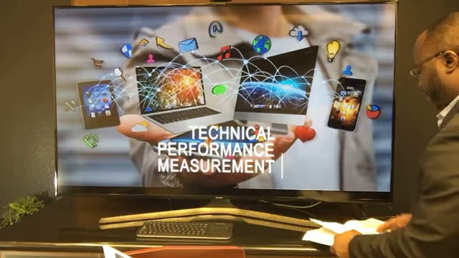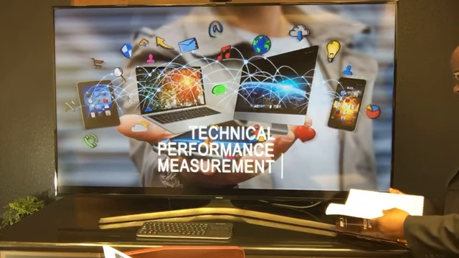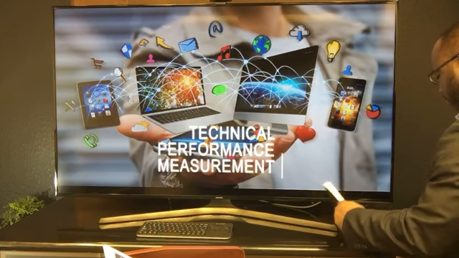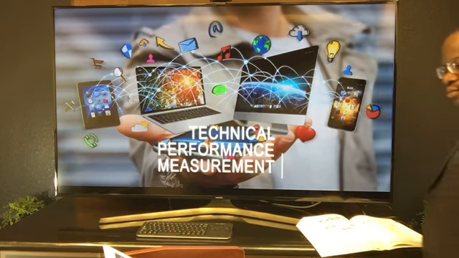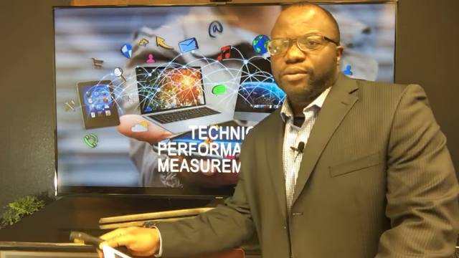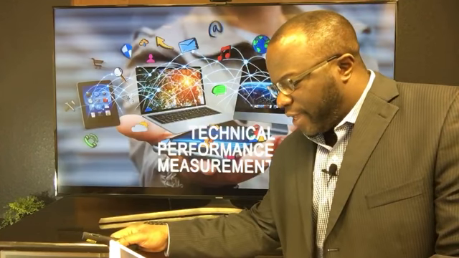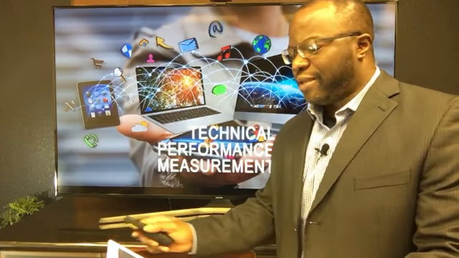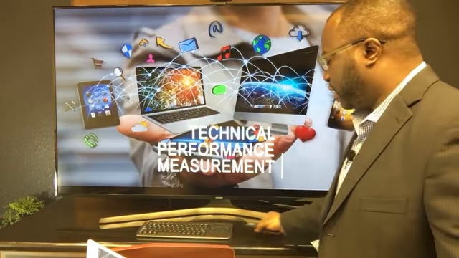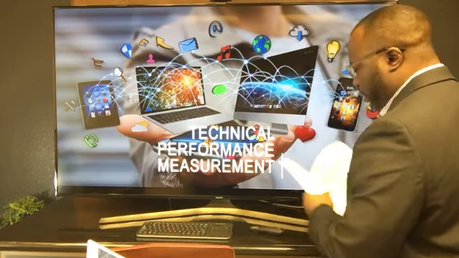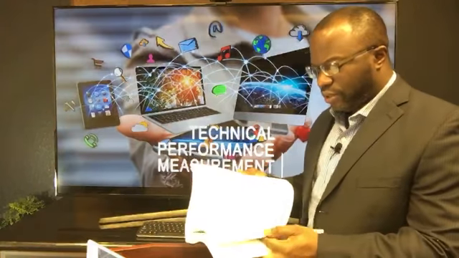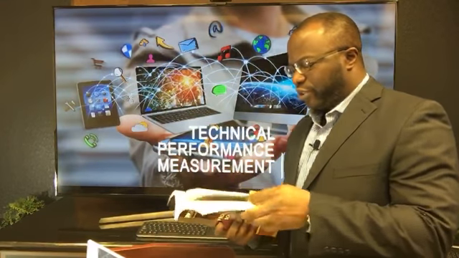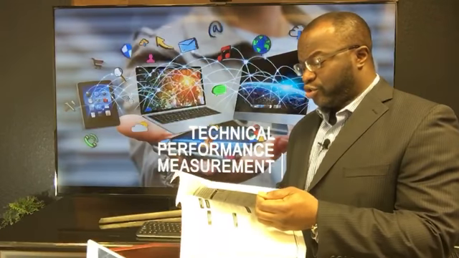Technical performance measurement is a tool and technique used in which risk management process? Thank you, Puneet. You're absolutely correct. Less functionality than planned at a milestone is an example given in the PMBOK guide. Let's open up to it. Technical performance measurement. You want to be measuring your technical performance to make sure you're on track.